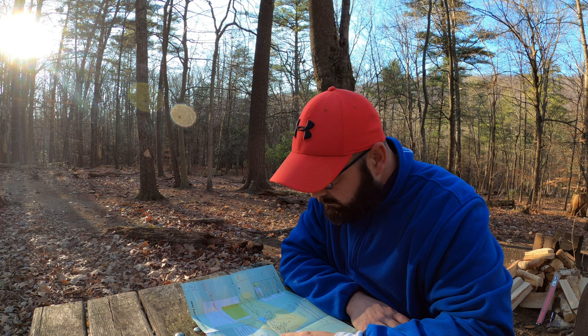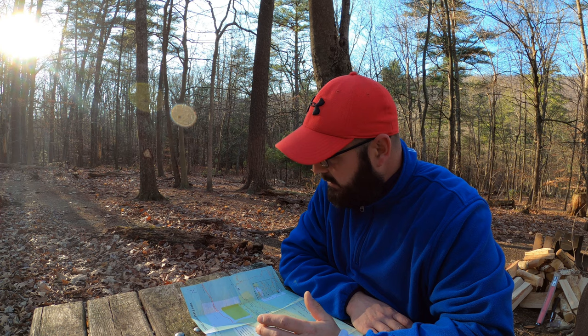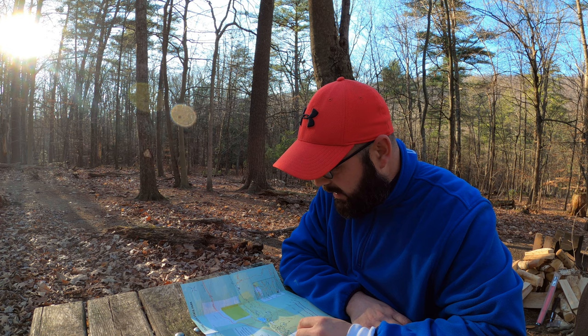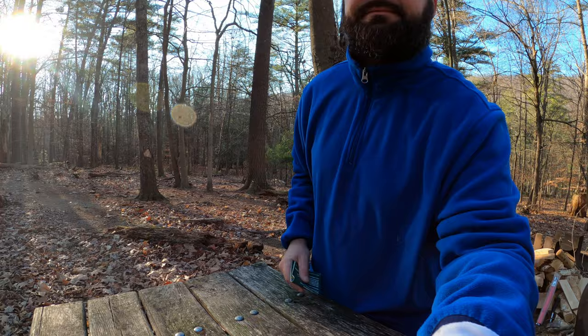All right, guys, well, it's about 3 o'clock now, and it's gonna start getting dark around 4:30. So we got about an hour and a half, 2 hours to kill. We're gonna check out this Doubling Gap Nature Trail down by the small pond and a little nature trail. Let's check it out, let's see what that has to offer. Let's go for a hike.